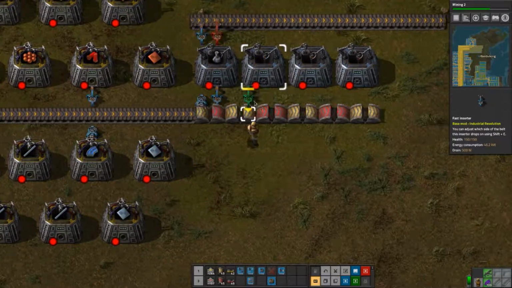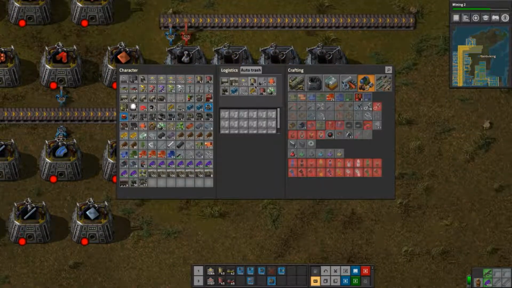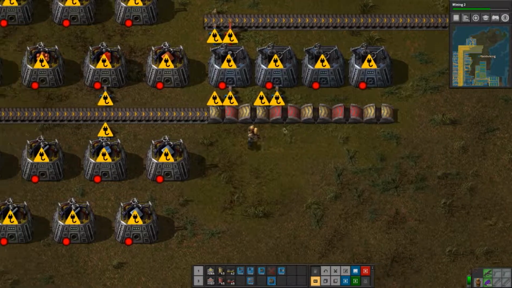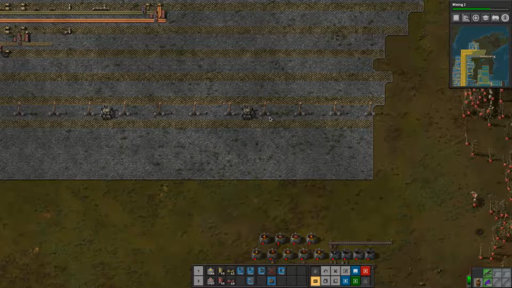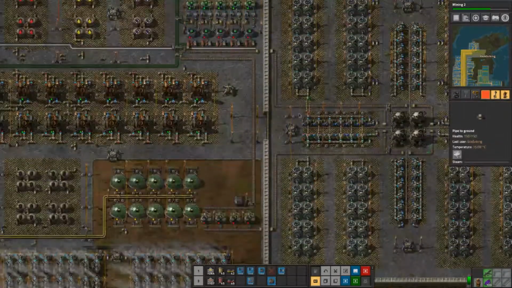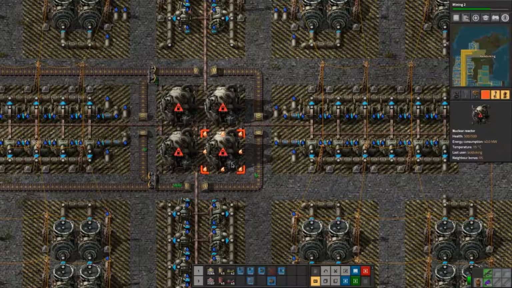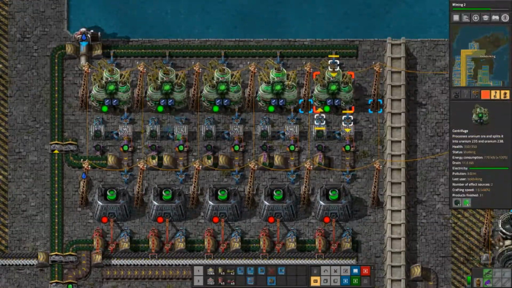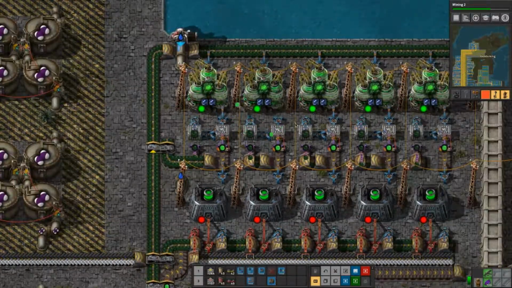This is really awful. Like, what the fuck am I doing here? This will work, but people will hate it. Let's take a look at our Covarex processing. They are not backing up yet, so... but they are filling up quite well.